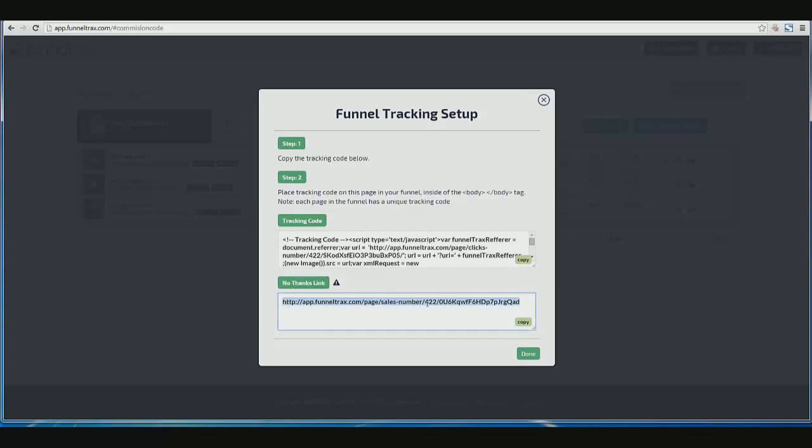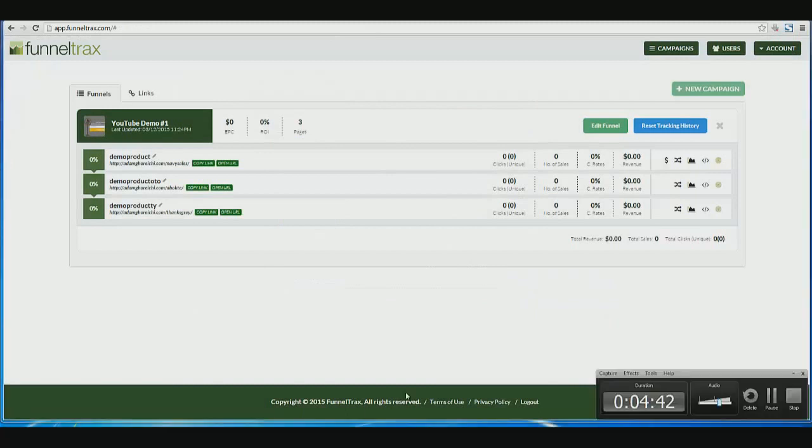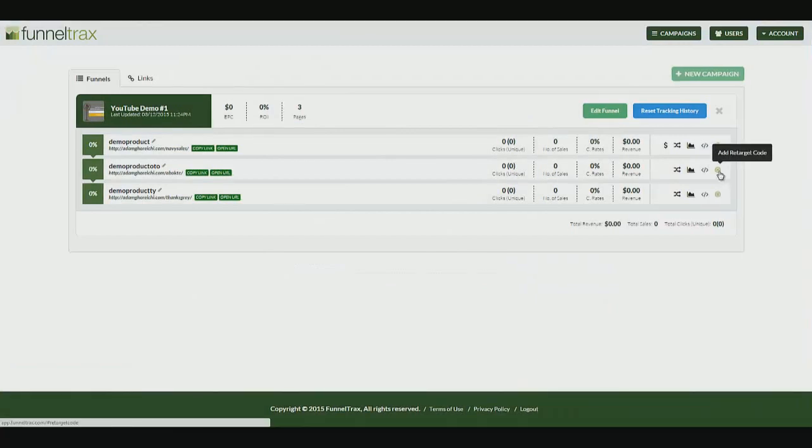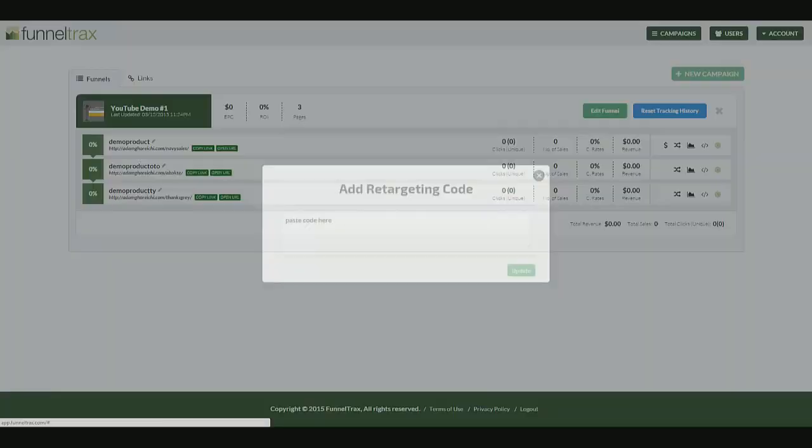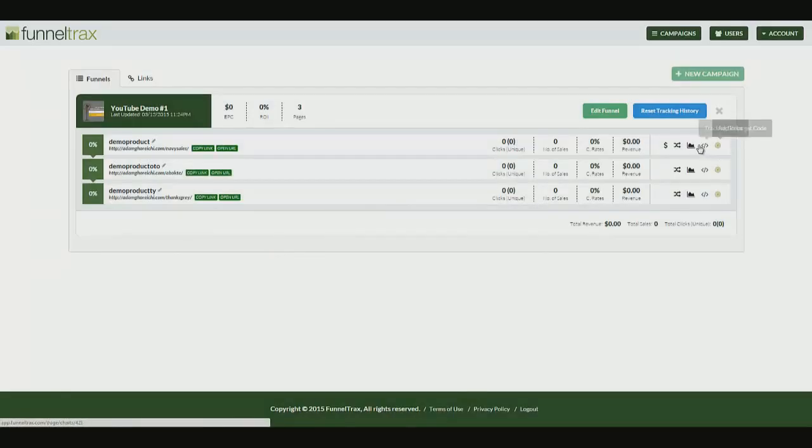And this is the link that you need to have on your page when they do not want your additional offer. Retargeting is very important these days, so you need to have code for that as well. Now, what you would do here is get your retargeting code from, let's say, Facebook. You come back in here and paste it to get that feature working.